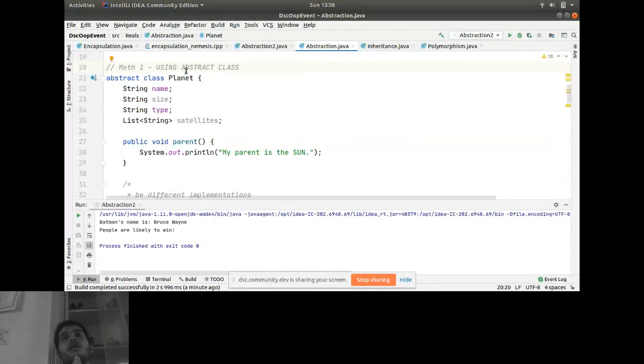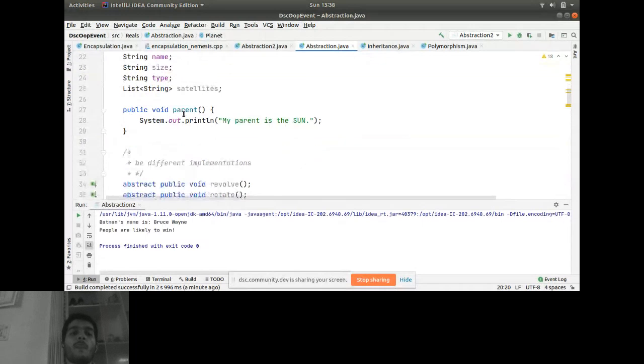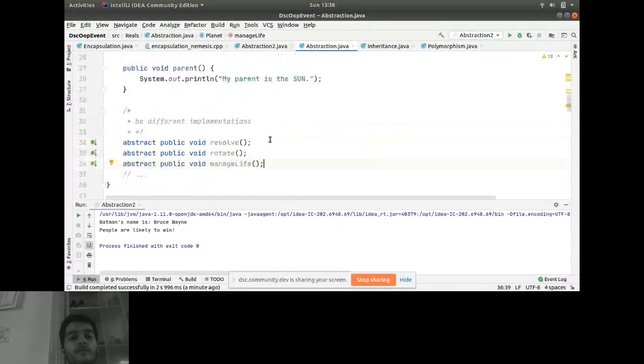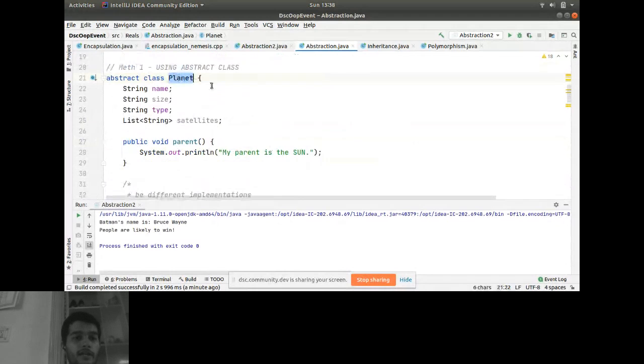In an abstract class, you just define some fields, and you declare some methods as abstract, like abstract public void revolve. I forgot to tell, I'm creating a class called planet. As we all know, a planet has some name, size, type, some set of satellites. They revolve, rotate, manage life, whatever. Some functions are there.